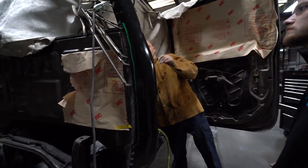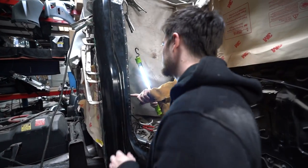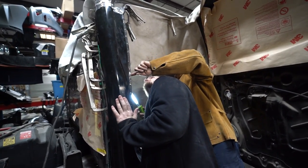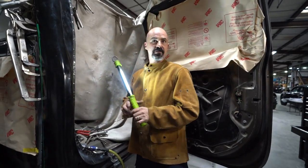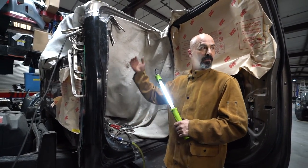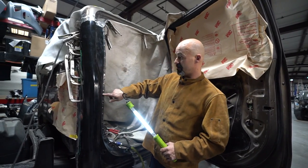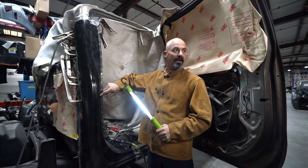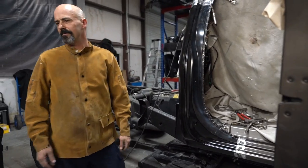Originally, I marked all of my original factory spot welds. And now when you look, you can see everywhere there was a factory weld, we replaced that factory weld. And that's what those Sharpie marks are for on the inside. That way when I go back through, if I missed one, I can always drill a hole in it, not all the way through, but through that first layer, and then add a spot weld if I missed one. Let's keep welding. Let's go home today.